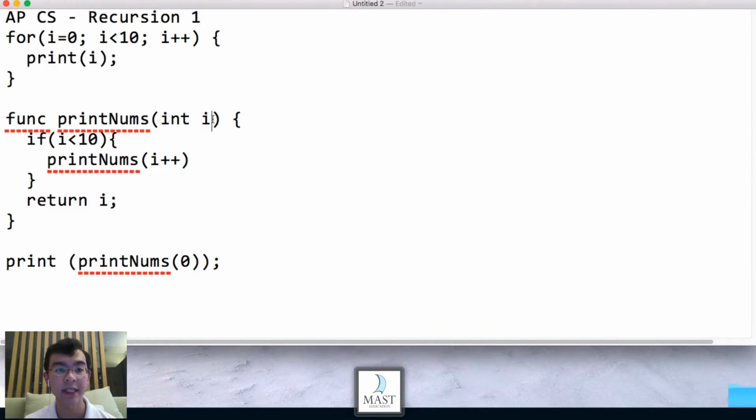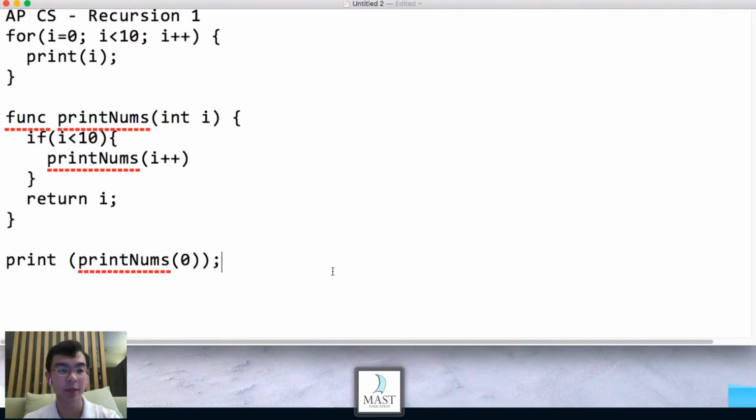In this case, we're calling it int i. Then we have our check, and if the check is met, then we have a recursive step where we call itself, but with some minor change. And then at the very end, if the check fails, our termination.